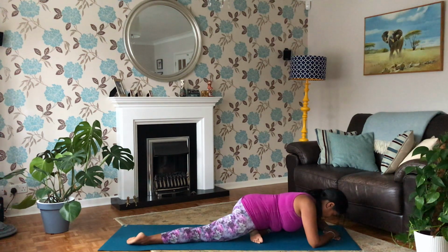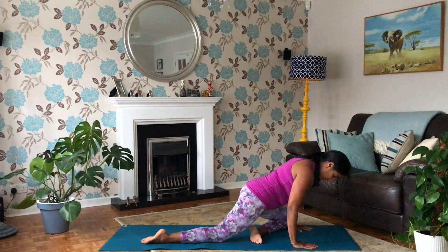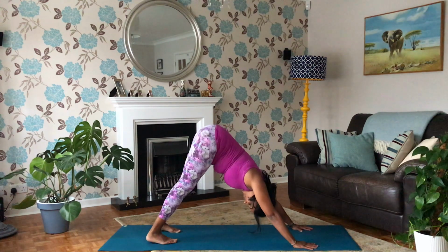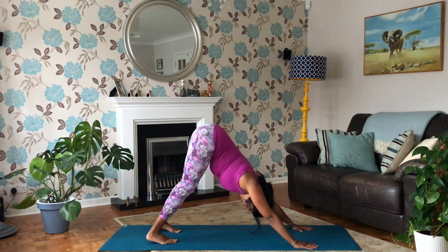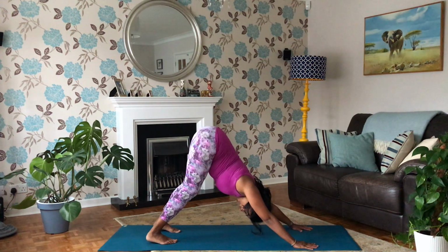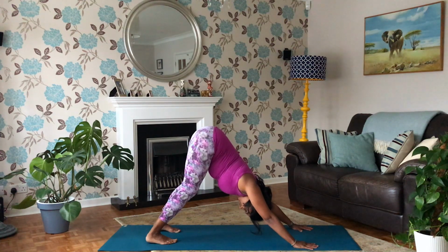Lovely. Taking another breath. And then firm the hands again. Curl the toes under. Lift yourself up and back. Downward facing dog. Take 2 breaths here. Inhale and exhale. Inhale and exhale. So feel that you're grounding through the balls of the feet, grounding through your hands.